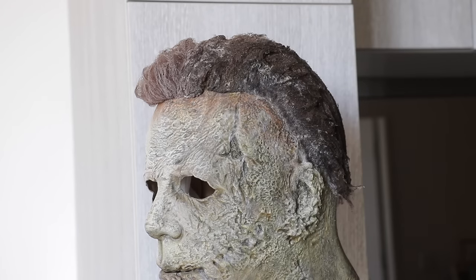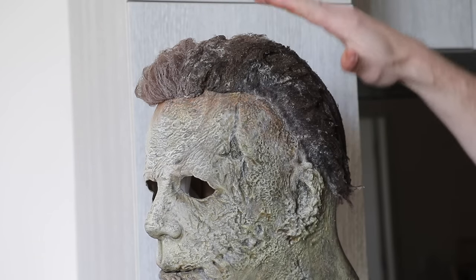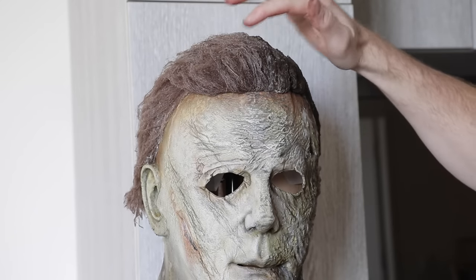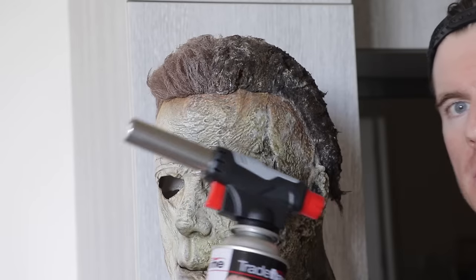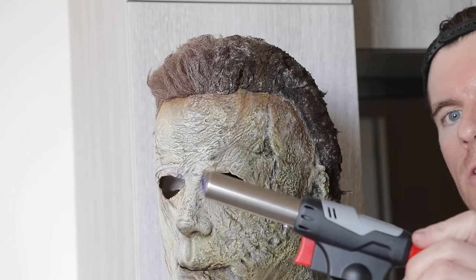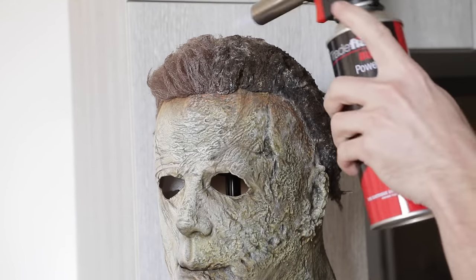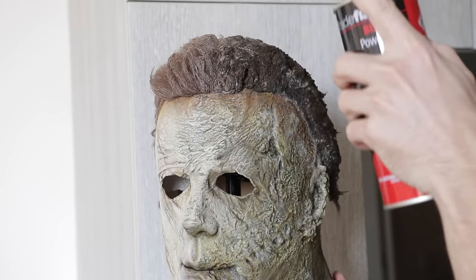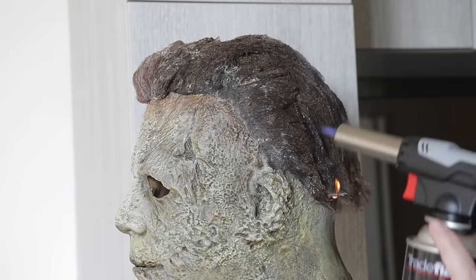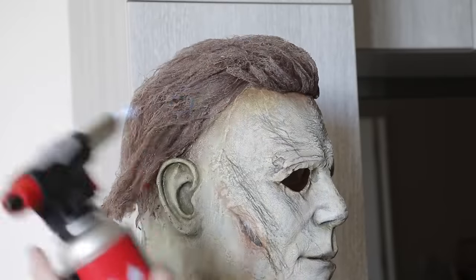Get it? Alrighty, next up, we're gonna use a bit of heat on this side. It's just gonna help melt everything and flatten everything, because I do wanna get this a little bit more flat, just so this side really poofs up a bit. So I've just got myself a little torch here. You just crank it on like so. So we'll control the heat and dial it down a little lower. That's better. Get that fire out. Also, just some little wisps on the side here.